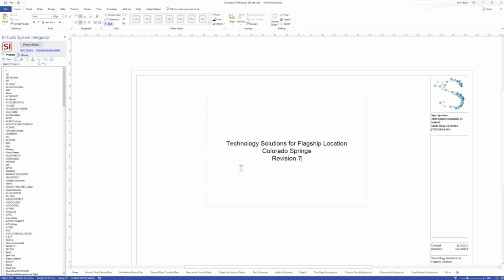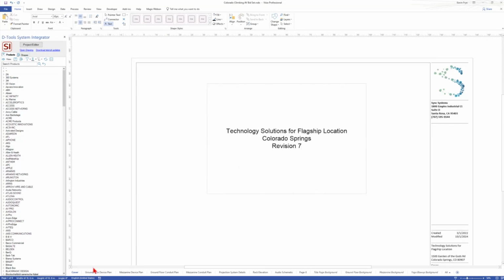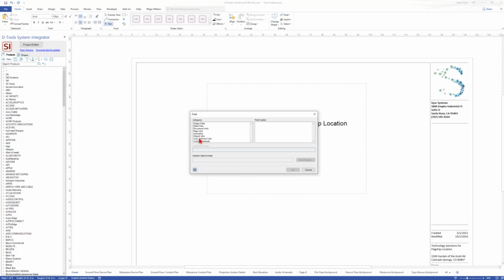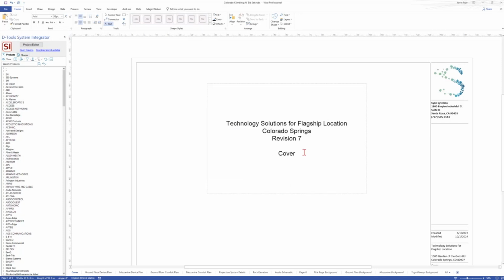Do you know if there is a field for the sheet names? So we do a call out, like the names across the bottom. Yeah, that'd be really nice. Yeah. So let me just go down a little bit. So I'll show you how to find that. That's quick and easy. So if I do insert field, it's a little different. It's not custom. It is actually page info, and there it is, page name. So cover is the page we're on, so it shows the page name.